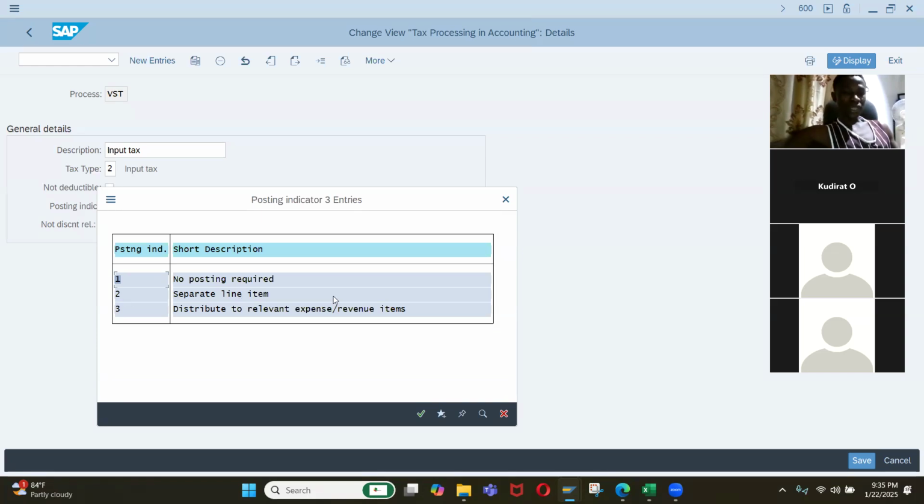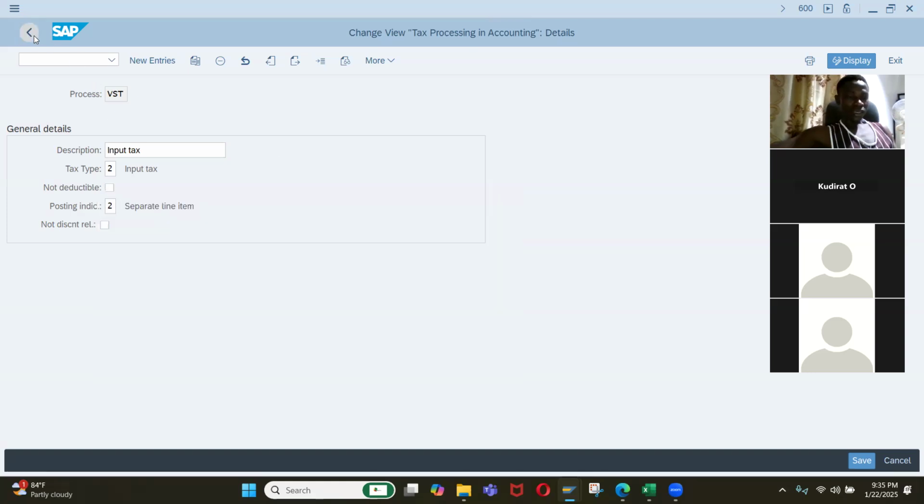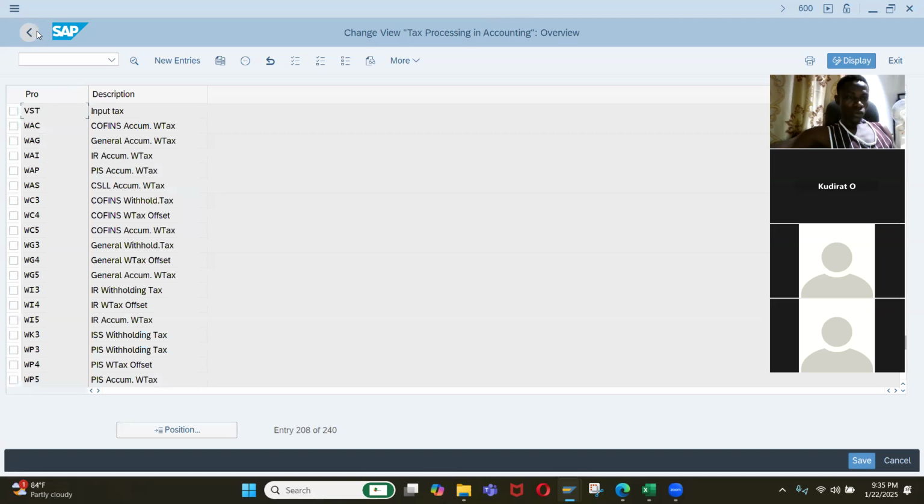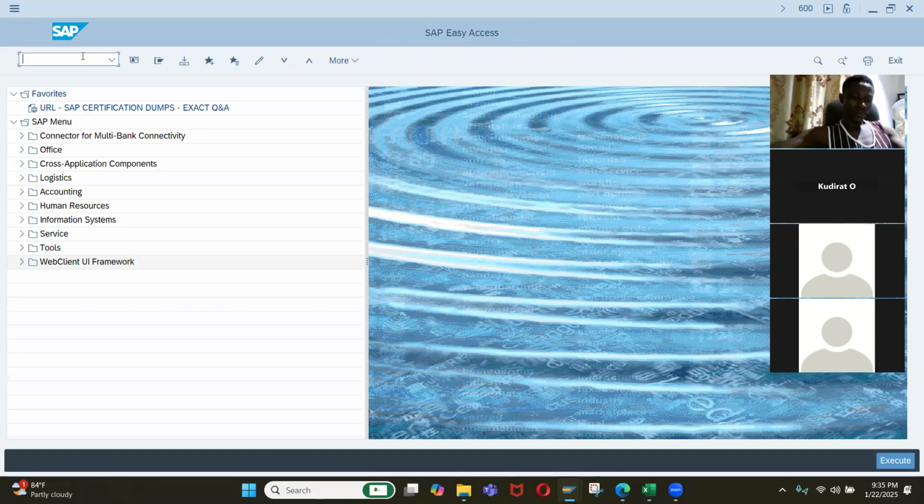When you choose 2, you say separate line item. But if you click on 3, distribute to relevant expense revenue item, what you're saying is that instead of creating another line item, you want it to be distributed among the line items already selected. So I'll do nothing here, and I'll just continue. We'll come back to this when we get to some certain setup. Sorry, let's close this totally.